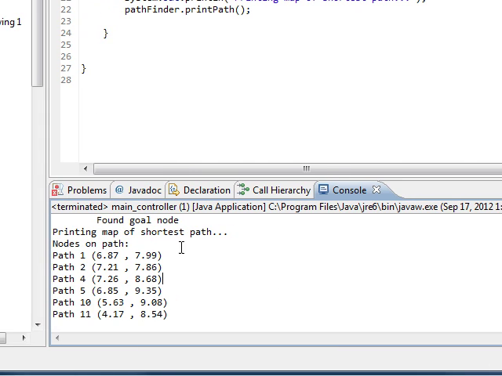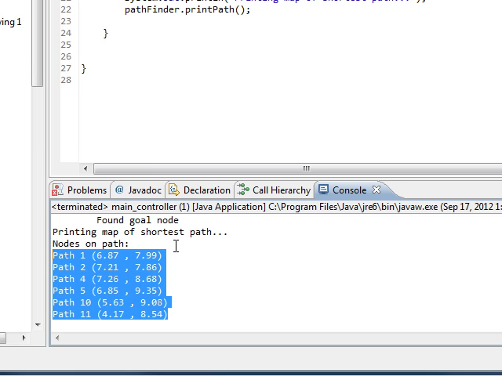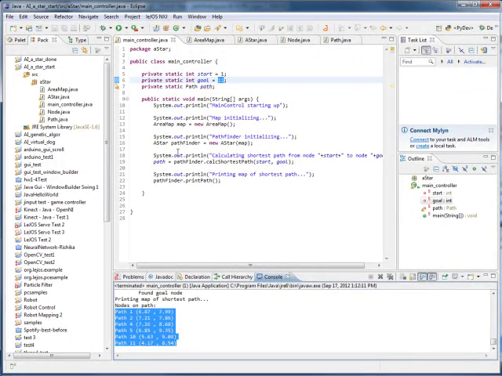It doesn't always find the shortest path yet. We'll be doing some corrections. In fact, right now it is probably finding the shortest path, but that's more by luck than anything. We'll look at some places where it doesn't and some problems it has, and then we'll have you fix those problems in the subsequent videos. So hopefully at the end of this video you've got your project up and running and you can actually run it as given, and then we'll look at changes later on in the next video.